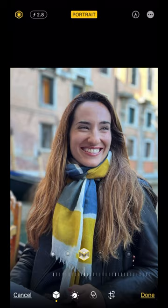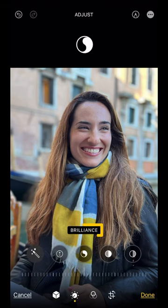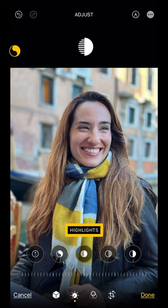So now that we have our portrait mode settings dialed in, let's go ahead and adjust some of the other settings we have available to us inside the Photos app. I'm gonna click on our adjustment tab here, and let's go over to brilliance first. I'm gonna drag this up to maybe around 25. That's just gonna brighten up my scene, but do it in a very intelligent way. Next up is my highlights. I'm gonna drag that down just to recover some of the highlight information, just a little bit. I think 15 is gonna be good.